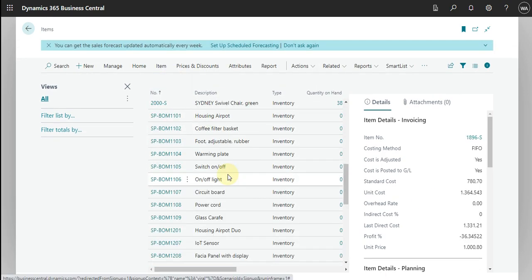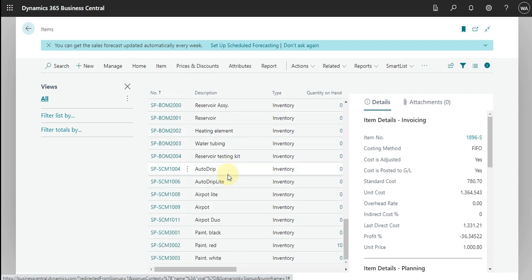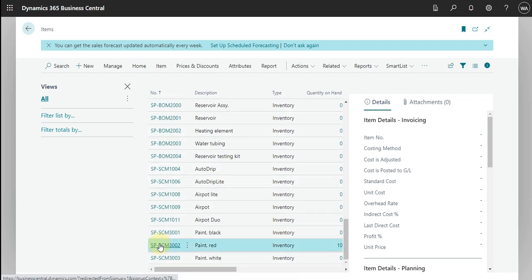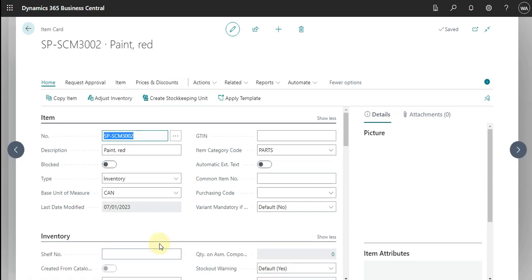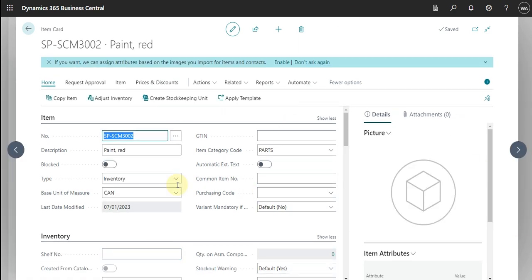Okay, so here we have the items. I will select this item. So here is how this works. First, what you need to do is select what is the base unit of measure.